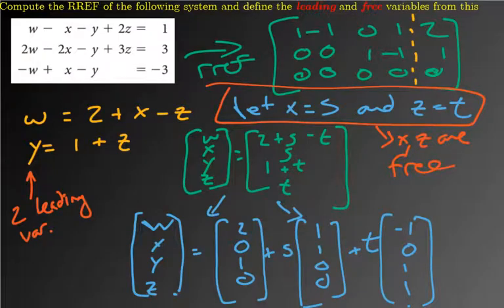And anything that's free, like we can basically parameterize and we can define the solution in terms of it. They're the things that are sort of allowed to like, we can use them to like scale in these directions is the idea. They are not like super specific variables. They're free to be just any parameter like S and T. So these guys are leading, these guys free.